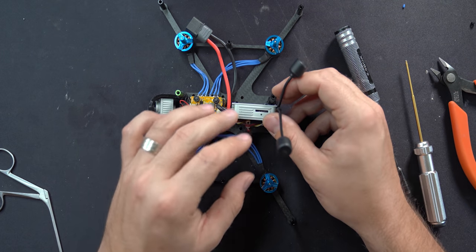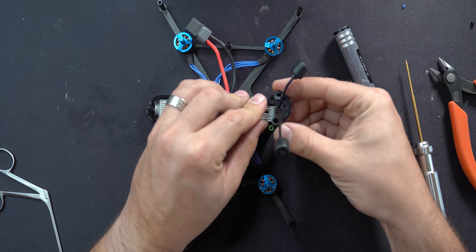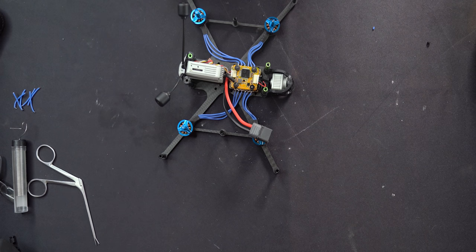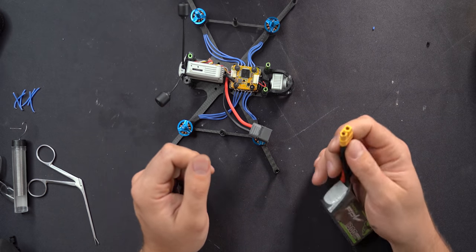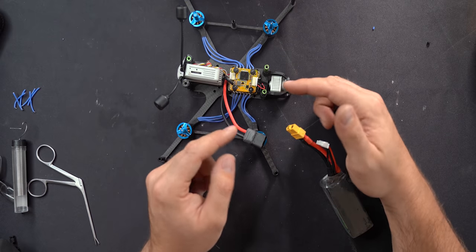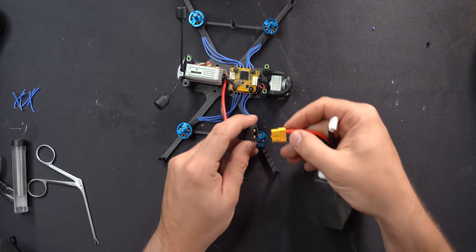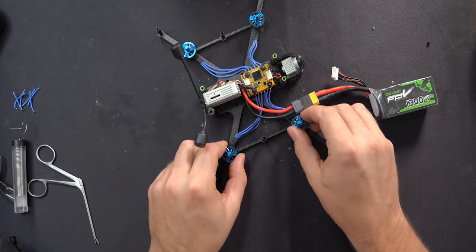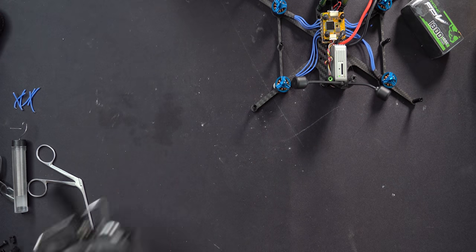I'm going to put on the little antenna holder to keep these antennas situated, but we'll have to take that off again in a bit. For the first plugin, you really want to use something called a smoke stopper — it sits between your battery and the drone, and if something is shorting out and could blow up, it will prevent that from happening. I'm going to plug it straight in so you can see the drone powers up. Then I'm going to take this opportunity to bind the drone to my DJI radio and goggles.